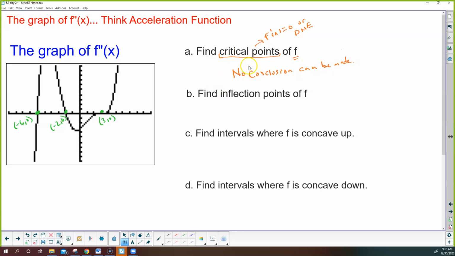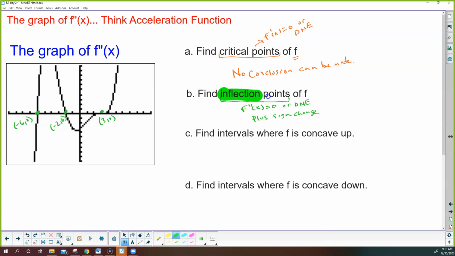And I'll just ease your mind. We're not going to try to trick you on points like this. All right? But what can you conclude from the second derivative? You can conclude where points of inflection occur, because that's where f double prime of x equals 0 or does not exist, plus the sign change. That's not too horrible to figure out.